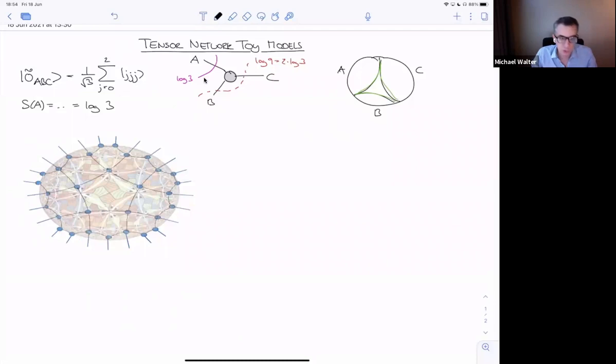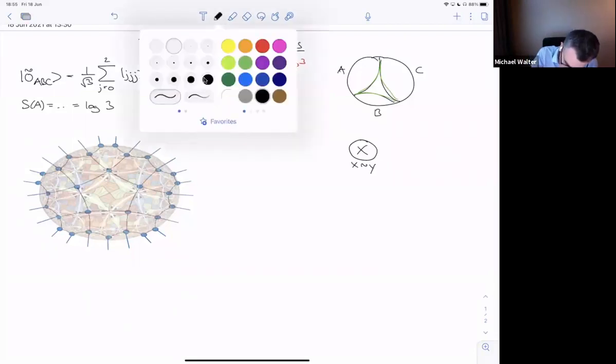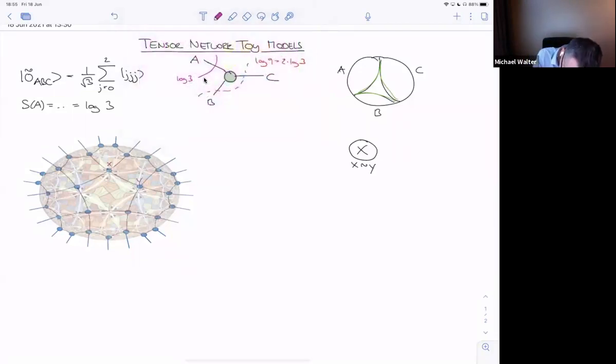So here's a two-step process by which I can write down a concrete formula for the state. I'm going to take a big tensor product over lots of maximally entangled states, one for each edge in the network, including these dangling legs, which I'm just going to think of, again, as an edge. So lots of maximally entangled states, and this is a big tensor product over all edges. I'll denote those by X tilde Y. X tilde Y means there's an edge between vertex X and vertex Y. So imagine that maybe this is X, this is Y, and there's an edge in between.